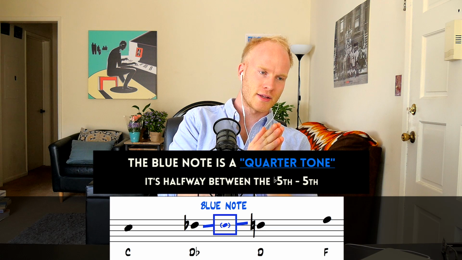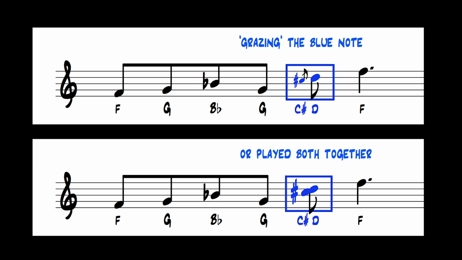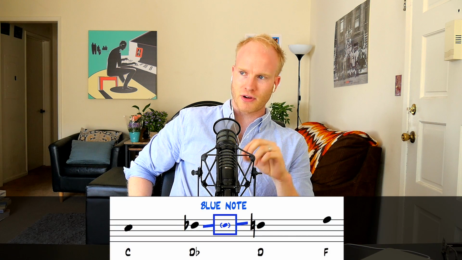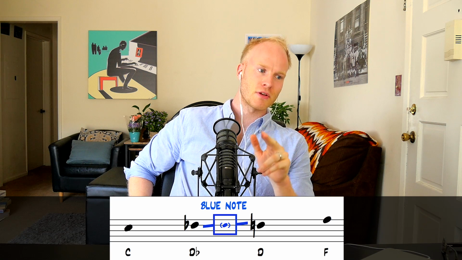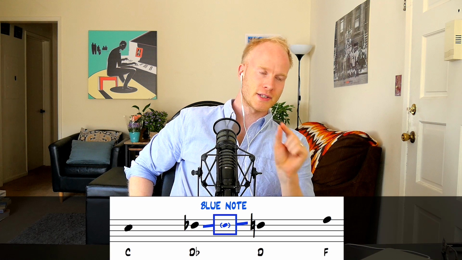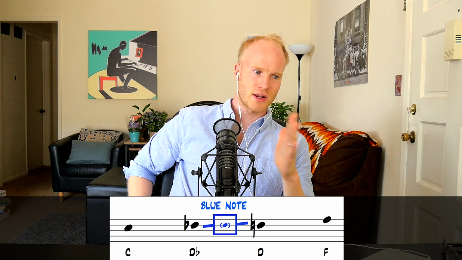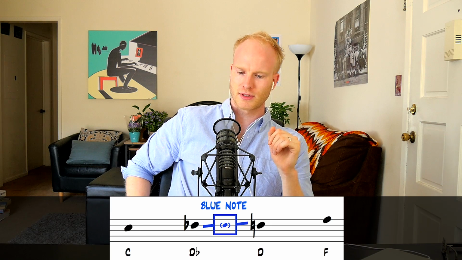That note. Exactly. So they try to grace the flat 5. Exactly. And piano players will often play both notes together. So they'll play the flat 5th and the natural 5th together. I see. And that's a sort of pianist's way of playing the blue note. But if you're playing trumpet, new information for me. Yeah, if you're a singer or if you're playing saxophone or trumpet, then you can bend the note and you can actually play the blue note. But that's actually probably why they spell the note as a flat 5th instead of a sharp 4, because it's closer to the 5th than it is to the 4th. Interesting. Got it.